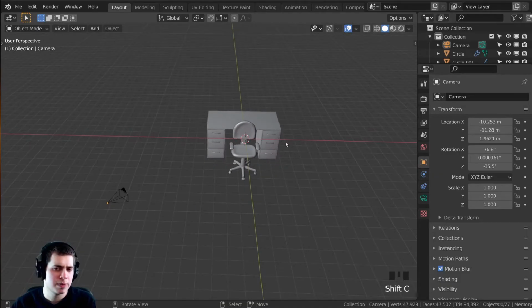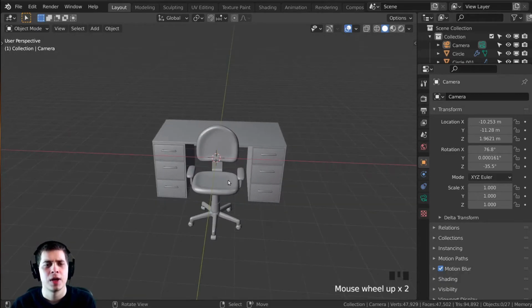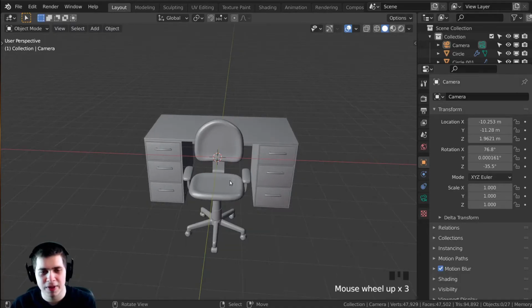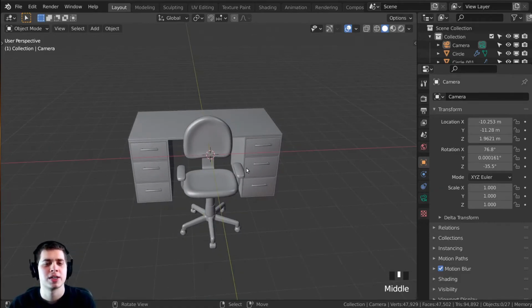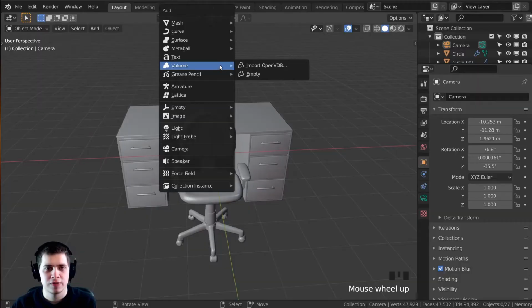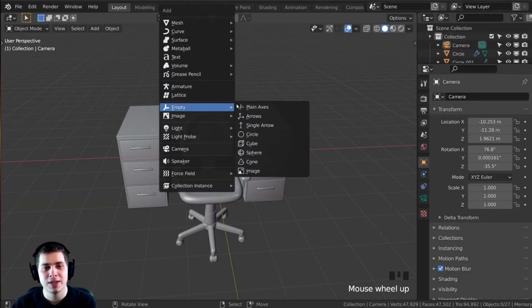So again, just press Shift C to make sure your 3D cursor is in the very center there. I want to move the chair around, but to click on all the objects and then kind of move them, that would kind of take a while. And if I want to move it around later, I'd have to reselect all the objects. So I'm going to parent all of the objects to one object. So I'm going to press Shift A, and I'm going to add an empty, and I'm going to add the sphere.